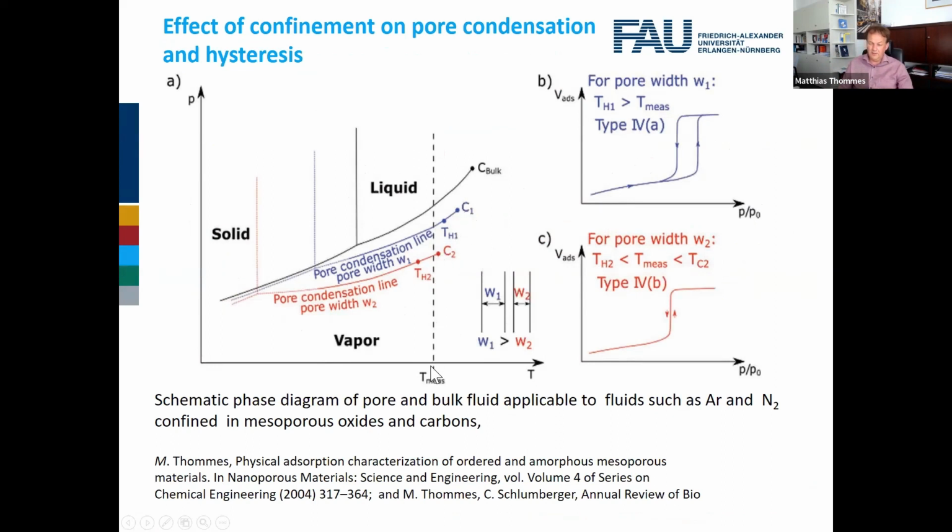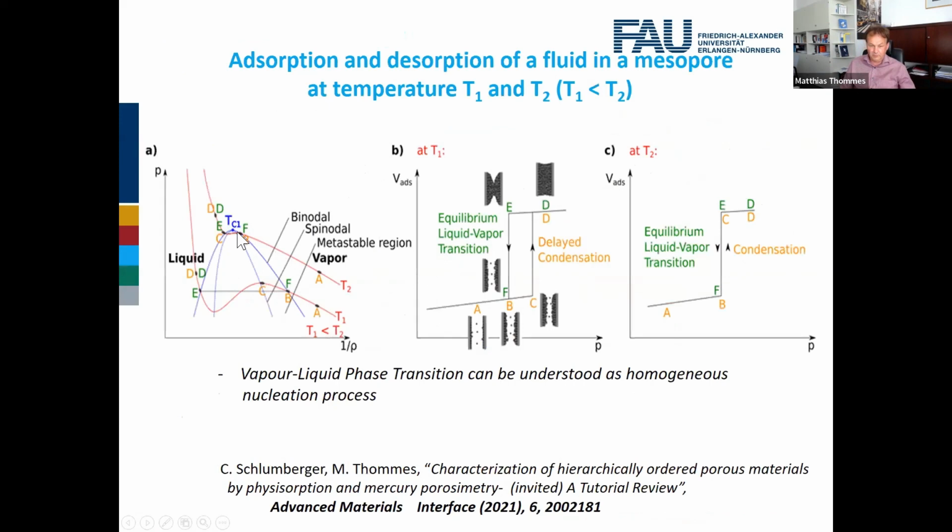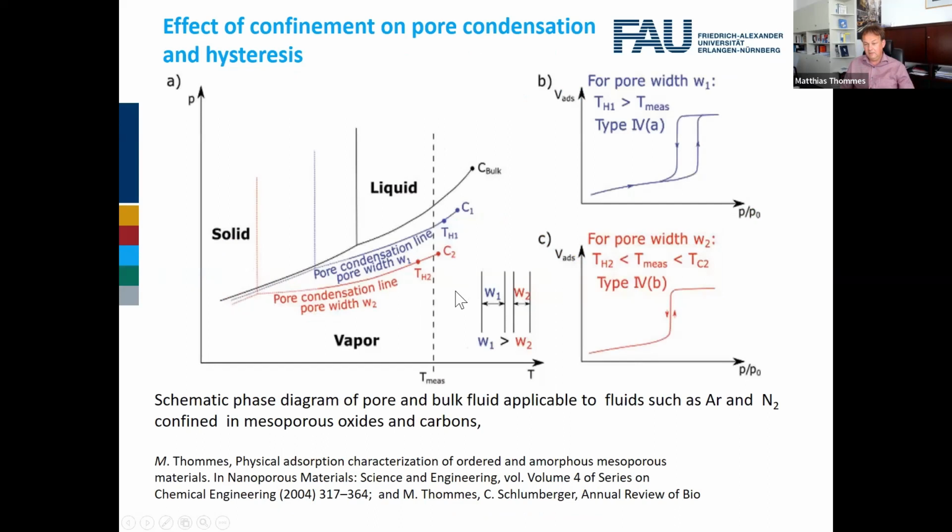Now imagine an experiment where you start here at a given temperature and do an adsorption experiment. You start at zero pressure, and then move up with increasing pressure. When you hit this pore condensation line, the vapor pressure line of the confined fluid, you see that for the small pore, you're very close to the pore critical point, actually in a region above the so-called hysteresis critical point, where, as I mentioned before, in experiments thermal fluctuations are sufficient to overcome nucleation barriers very close to the pore critical point. So you see reversible capillary condensation.